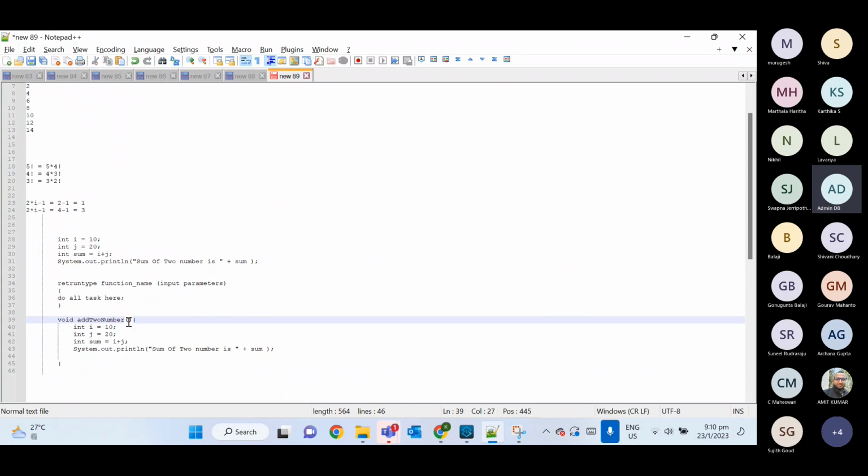Okay, so function can be of different types. Sometimes you need to pass input. Sometimes already input is there within the function. It will just give you output. Okay, so in that case, you don't need to put anything here. There might be some function which will not return you anything. You just need to do input. It will perform that function, but it will not give you any result.